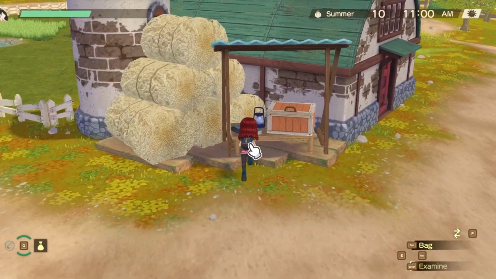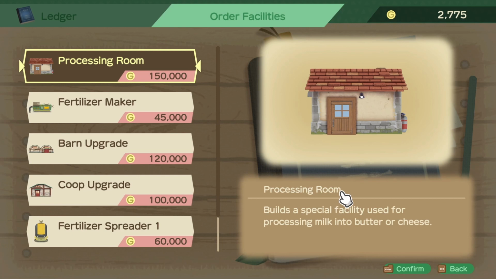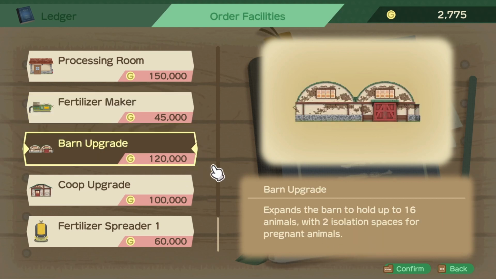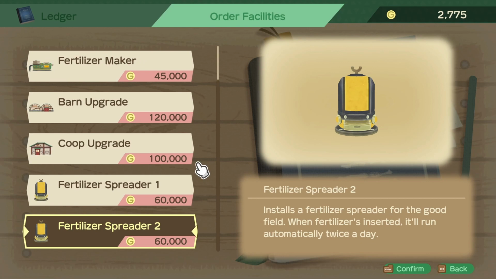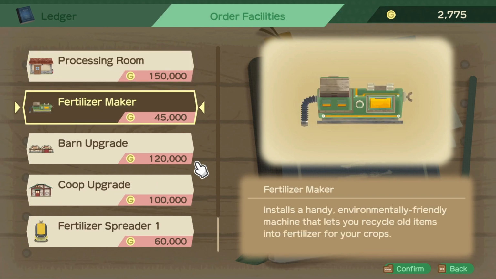Right, what is the next facility we want? That's a processing room. Build a special facility used for processing milk into butter or cheese. Fertilizer maker installs a handy environmental friendly machine that lets you recycle old items into fertilizer for your crops. The barn upgrade. Coop upgrade. Fertilizer spreader. So the fertilizer maker is the next one then.